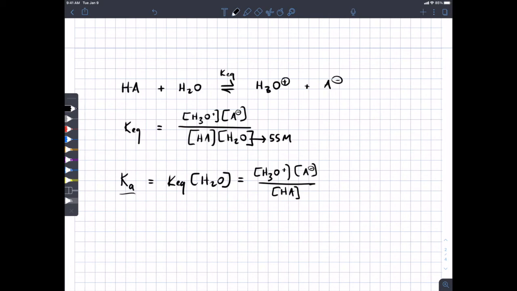These Ka values and the Keq values vary over lots of orders of magnitude. And because we are lazy and like to avoid using scientific notation when we can, we're going to use logarithms to make the scale of Ka's more manageable. And because of the relationship that free energy is minus RT natural log of the equilibrium constant, we're actually going to use the negative log of Ka so that the trends in Ka will follow trends in free energy. That is, positive numbers mean acid dissociation is unfavorable relative to hydronium.